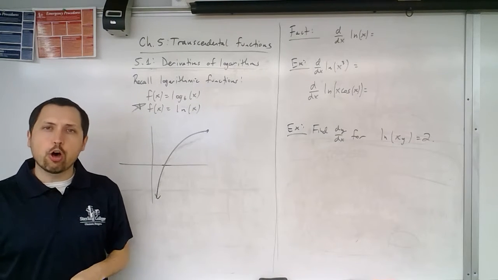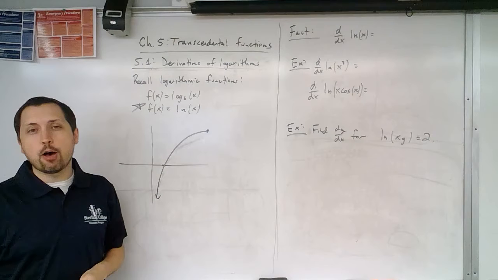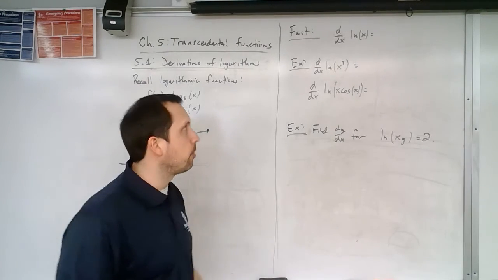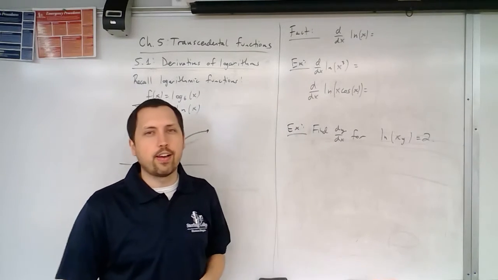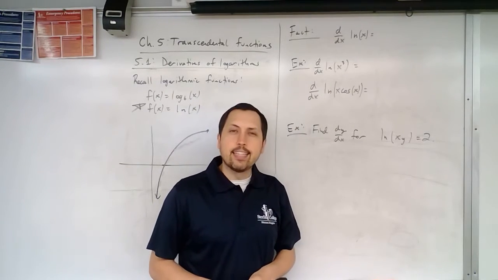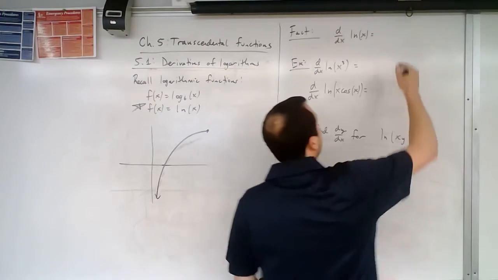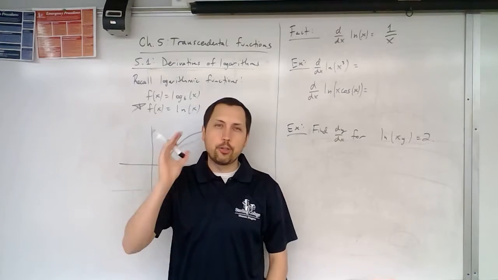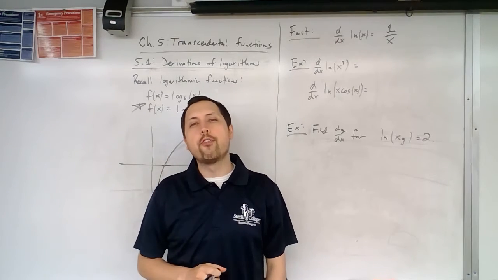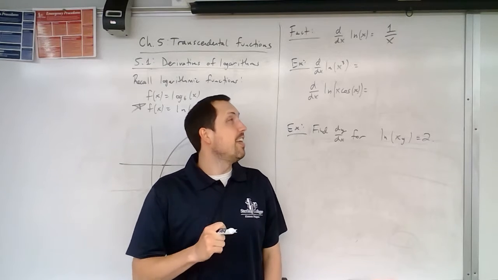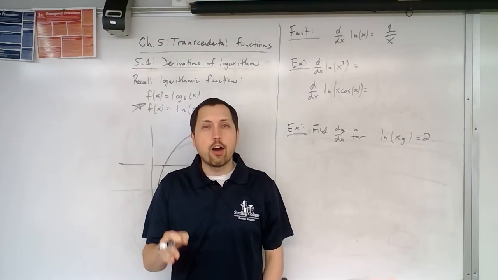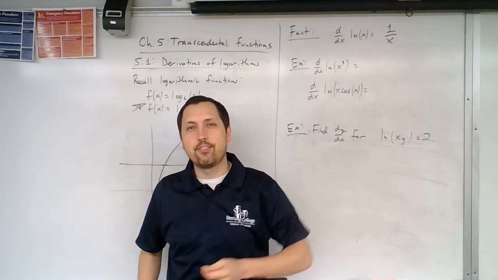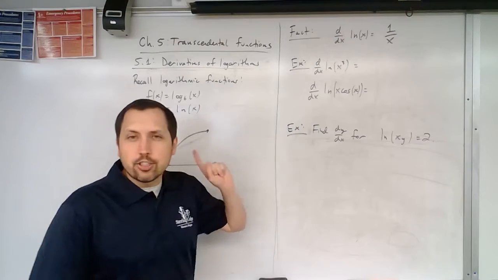Okay, so let's take a look at some important facts about derivatives of this. The first thing that we need to know is, what is the derivative of natural log of x? This is a really simple one: 1 over x. That's it. So the derivative of natural log of x is 1 over x. Notice here that the derivative has nothing to do with natural log. This has all to do with just exponents of x, right? This is now x to the negative first. But that's just natural log of x.